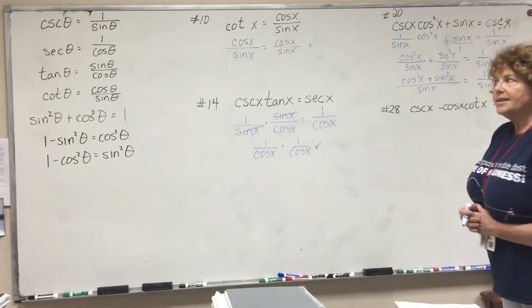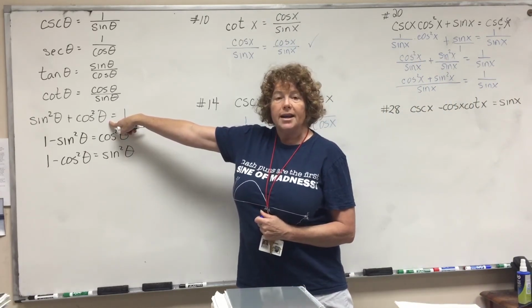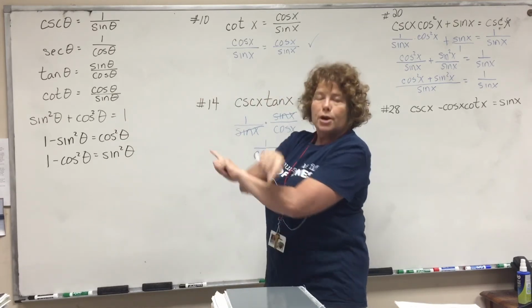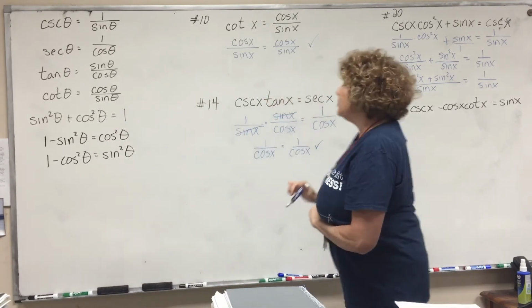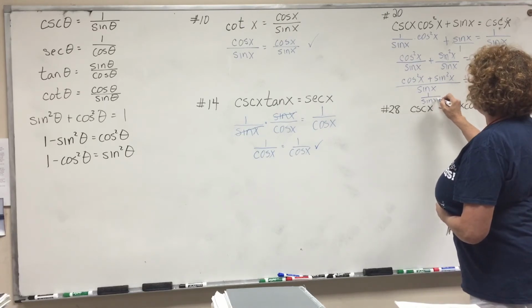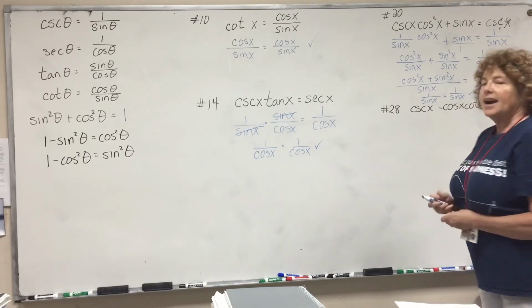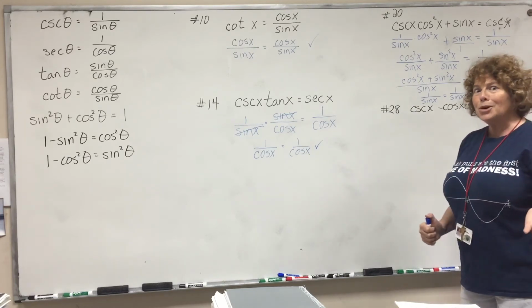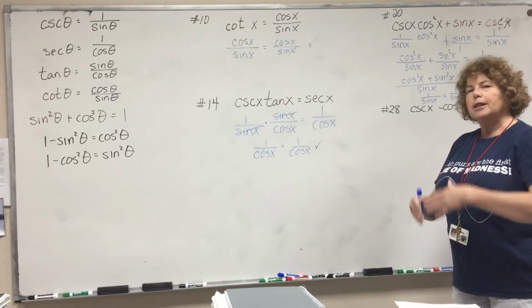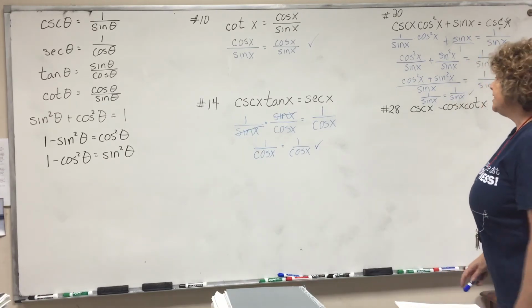Well, guess what? Sine squared plus cosine squared equals 1. And according to the commutative property, cosine squared plus sine squared equals 1. So basically, we have 1 over the sine of x, I should have given myself more room, equals 1 over the sine of x, and I'm done. See how this works? I know I'm going quickly, but you can always pause and go back and listen to me again if you can stand it.